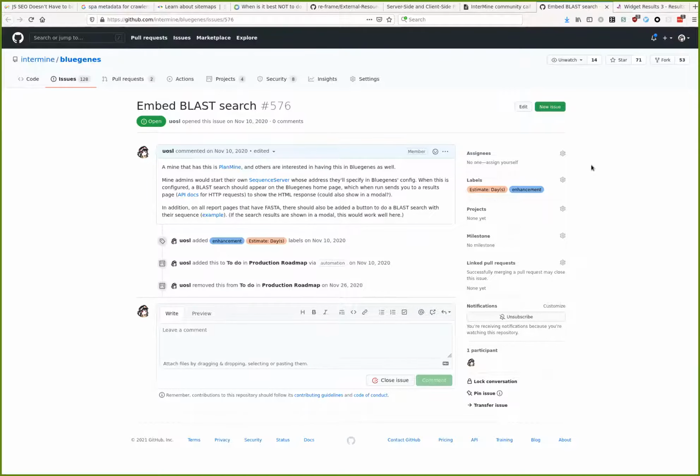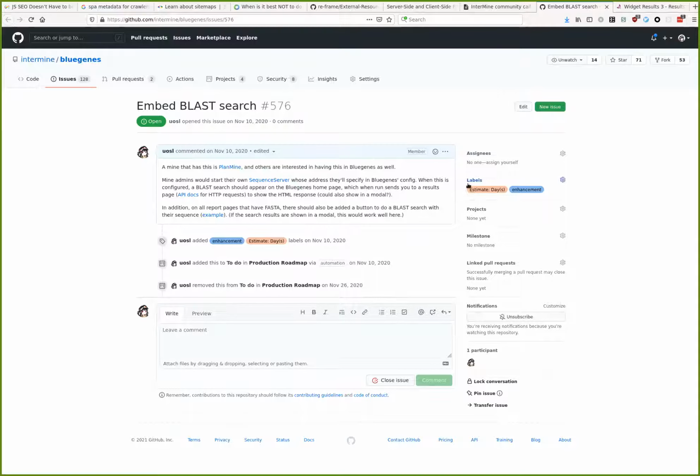And there are some talks in the Alliance of Genome Resources to add some kind of Blast interactivity. I don't know if everyone will be using SequenceServer, but it might be an interesting connection between BlueGenes and some kind of Blast visualization application.